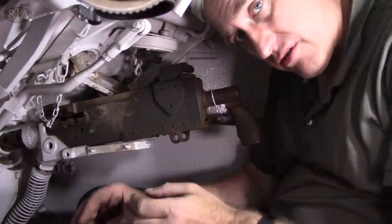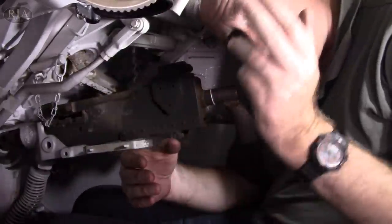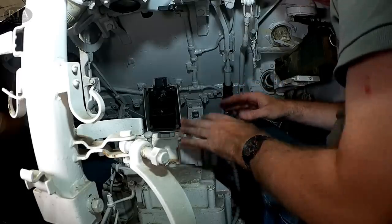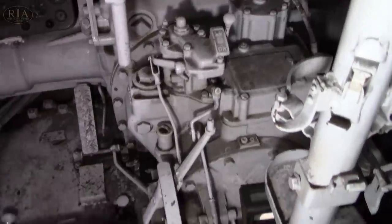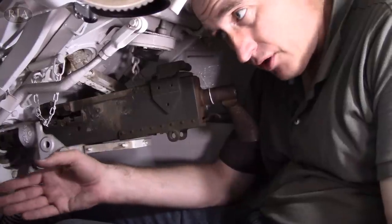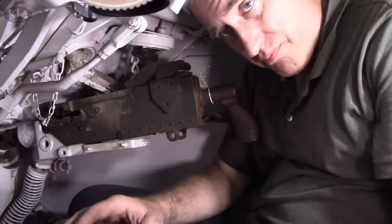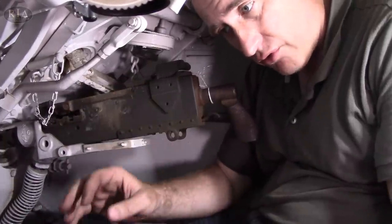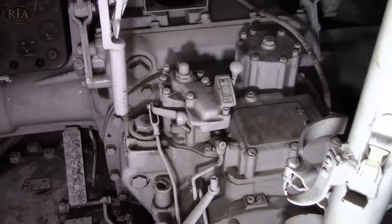Behind him is the escape hatch — it's a reasonable size, but the same size as the hatch above. On the right-hand side to his rear is going to be ammunition boxes for the caliber .30. Between him and the driver, in addition to the aforementioned air vent, is the transfer case. The transfer case performs a couple of functions: firstly, it combines the two power outputs of the Hydromatic transmissions into one single output which goes to the control diff — so named because it controls not only the differential functions but also the steering. It also performs the act of range selection, with a low range and a driving range, which combined with the gears in the transmission system basically means you've got six speeds to play with.